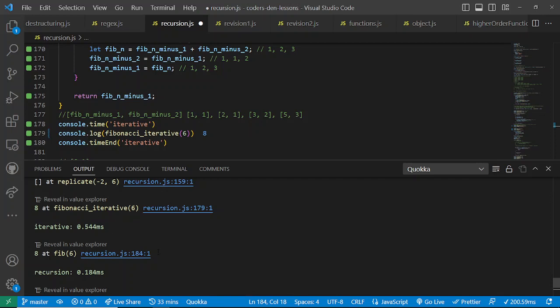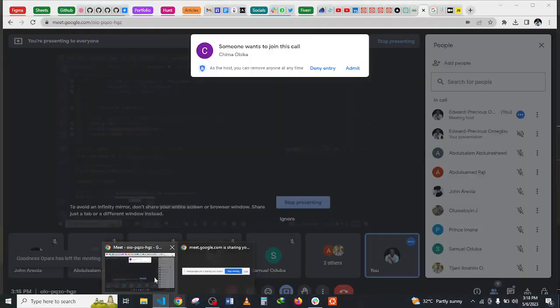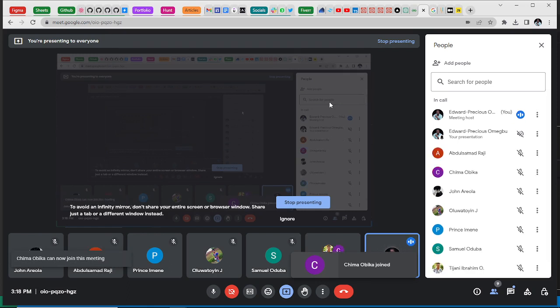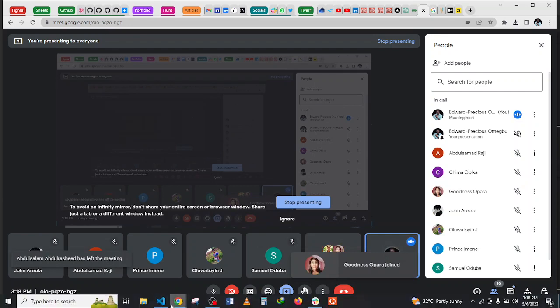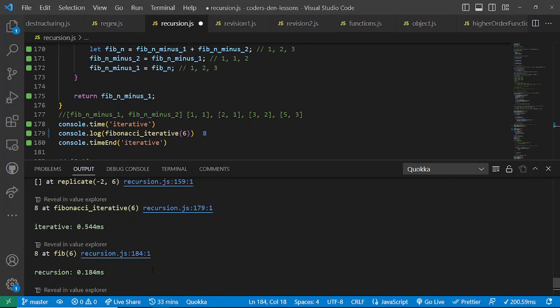So you can see with a smaller number, I think this is another reason why people bother about performance of code, because not all code performs efficiently or best at all times. I think this is a very good example of that. Some code performs well under some situations, but not well under others.